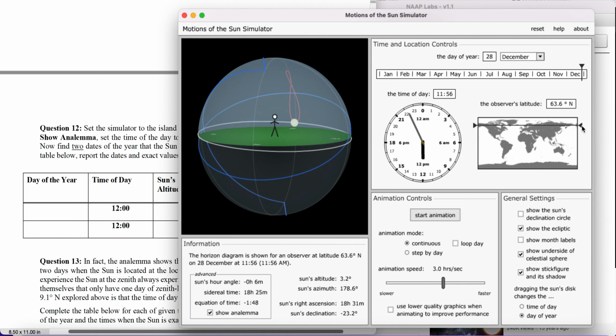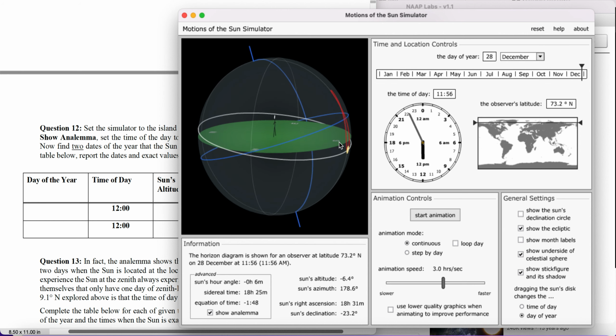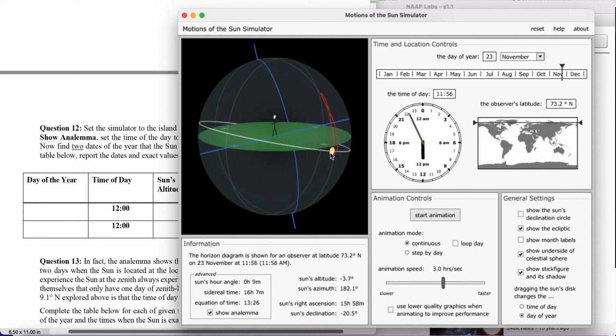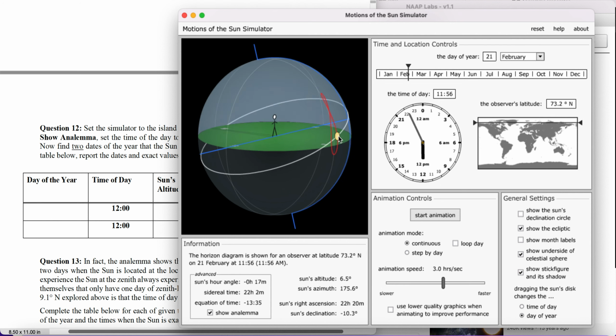Okay, go back to the north, and we can see that this section of the sun's path will just never go above the horizon. So someone at that latitude would never see that part of the analemma, that part of the sun's apparent motion. That's interesting, right? We were talking about apparent motion, this idea of the ecliptic, but this is the next level of its apparent motion. This is its apparent motion in a figure eight.